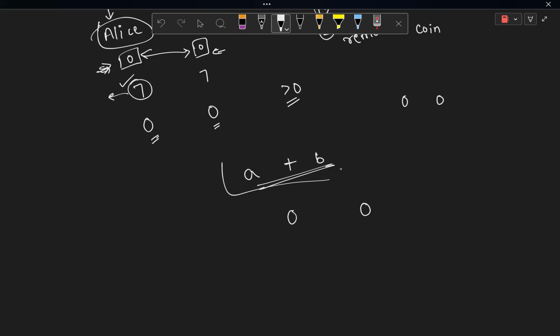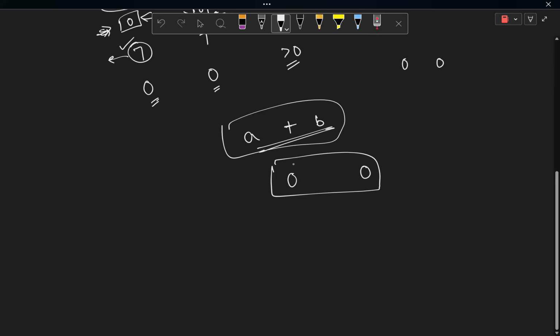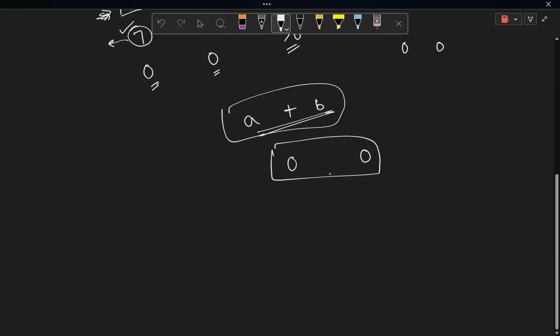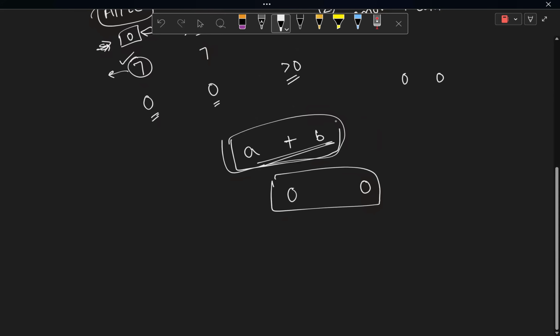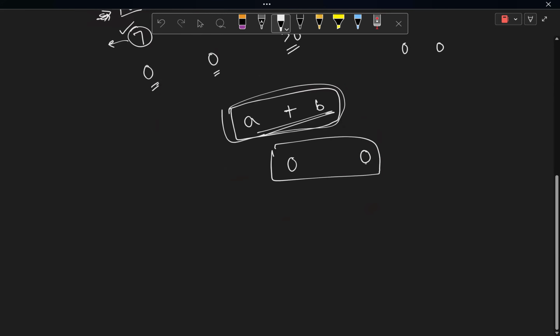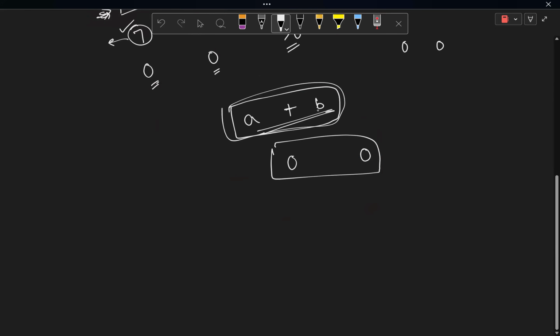Does this part make sense? That after A plus B moves, both of them will have 0 coins. So whoever's turn it is after that much time will lose. Okay, I think this part should be clear. Now, how do we get whose turn it would be after A plus B moves? Anyone willing to guess? If you know A and B, how will you figure out whose turn it would be after A plus B moves? You know that Alice will be playing the first move.